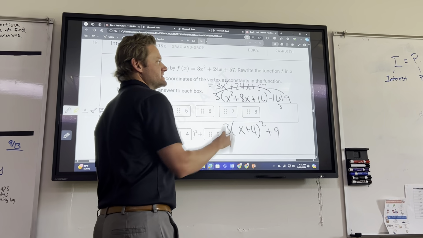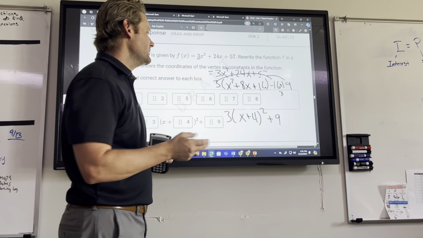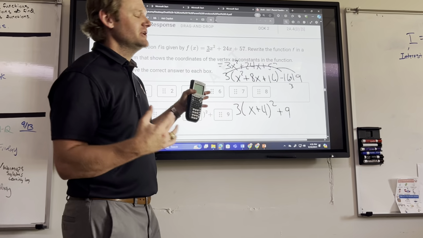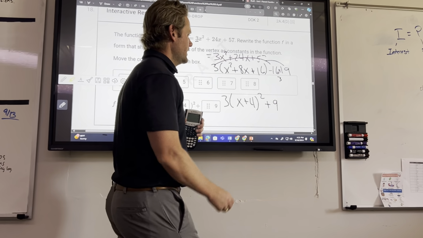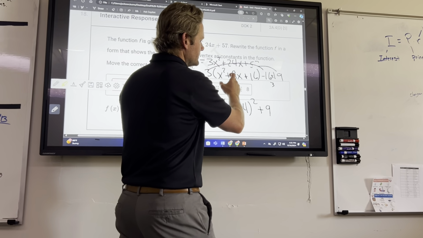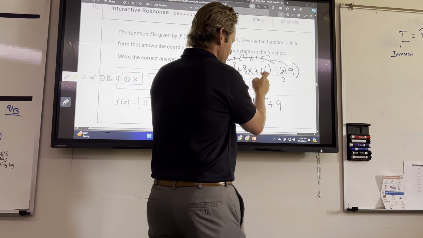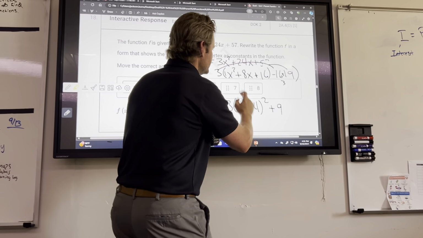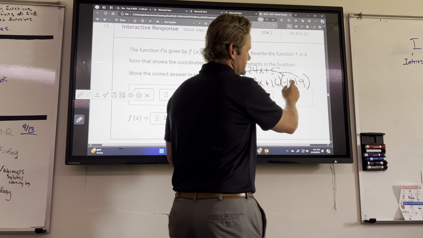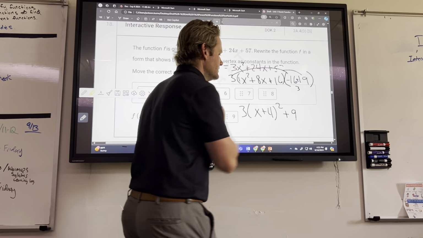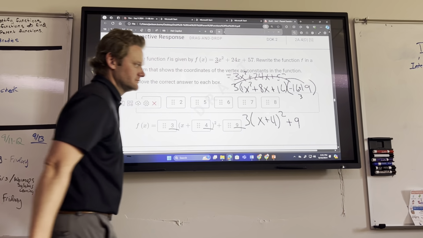I had to do it on the same side because I had these leading coefficients, right? Anytime you have leading coefficients when completing the square, you have to do it all on the same side, right? When I took out that 3, all of these stayed in the parentheses, right? So I could put the 3 there, but I still need to distribute my 3 to this part, which is negative 16 plus 9, which is just 3 plus 9. So your answers are 3, 4, 9.